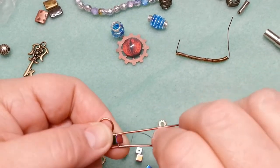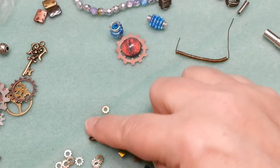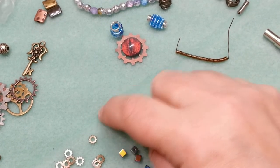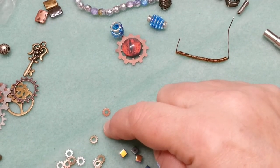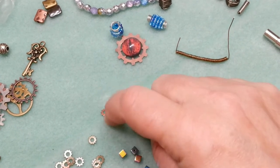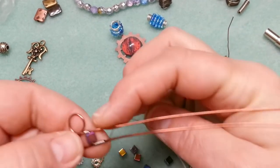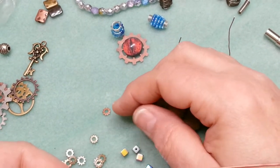I could do a figure eight to put a cog in, which means I'd take the wire, go under the bottom, over the top, under the bottom, over the top, and back — that would put it in and put two wires on either side. I could wrap one side, run the wire down farther. I like having some of the bare wire showing, so I don't want to do the fully wrapped method. Let's try the figure eight.